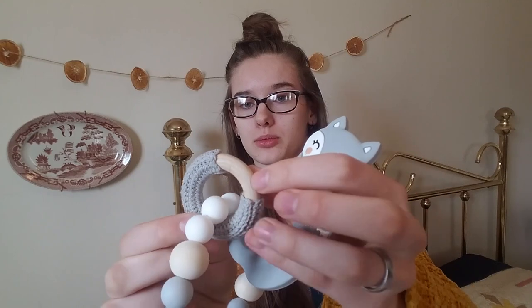Next up we have some toys. She is drooling a ton now and I think she's starting to teethe, so I bought her some teething toys. This one is actually from the thrift store — I was checking out and they had this rack of teething toys and I just could not resist. This is a wooden ring with kind of a crocheted thing around it — super cute. And then this one I got off Amazon. This one's better for her right now because it's a little more manageable for her to hold on to and bite. The wooden one will be better once she's bigger and can handle things better.